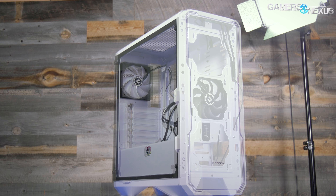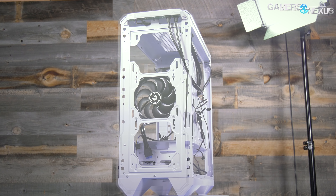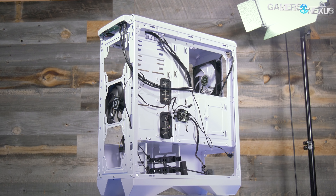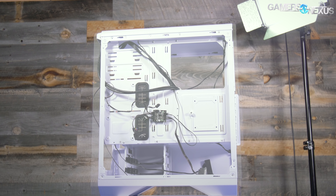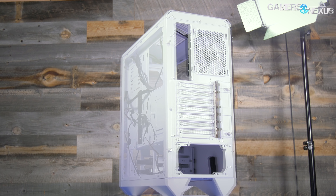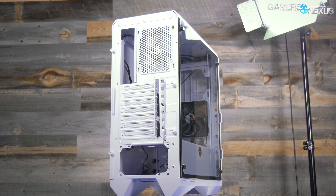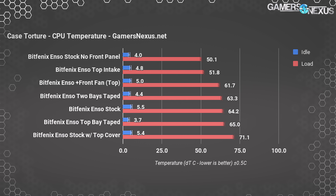We criticized the H500P for similar reasons — at least it had some mesh over the intended intake vents and had some breathability, plus a mesh apron added post-Computex for dust. The Enso doesn't get that far. A key problem is that it's easier for the intake fan to pull hot air from inside the case than cool air from outside, since there are big empty fan bays immediately above and below it while the real vent is small, far away, and partially obstructed. For additional tests we tried five configurations: front panel off, top bay sealed, top and bottom bays sealed simultaneously, adding 120mm intake fans in front and top-front, and testing with both the solid cover and magnetic mesh filter on top.